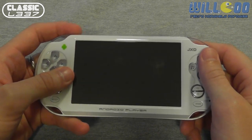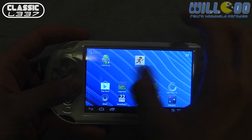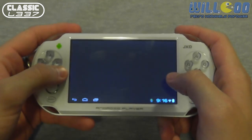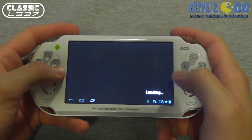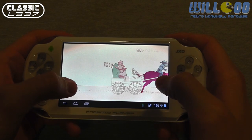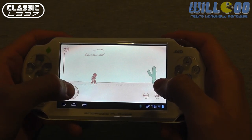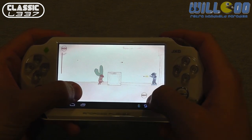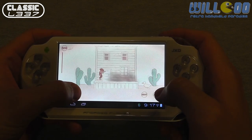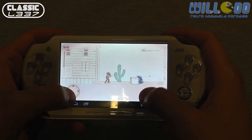So I'm actually going to flip it on. I have it in standby mode and I'll show you how responsive it is. And you can see here it actually is very, very responsive. And I'll even fire up Gunman Clive here, which is an Android game, and just show you how well I'm able to play that game. Hopefully it doesn't take too long to fire up. But there we go. So it's pretty responsive. As you can see, I'm using my complete fingers here to play this game, and it's really, really responsive. So it's not capacitive, which is the best, but it is resistive and it works pretty well. So I can actually jump, shoot, and I don't really have any issues playing the game. So it may not run the most tactical, advanced, accuracy-based games for Android because it's resistive, but like I said, it's the highest level resistive you can get, and it works pretty well, as you can see here.